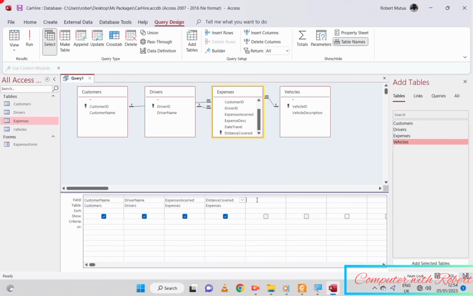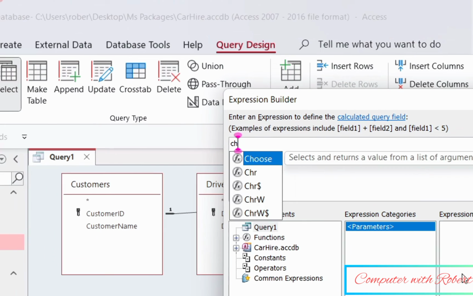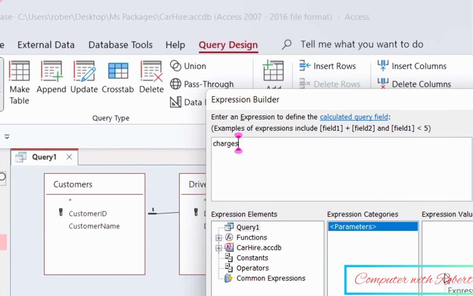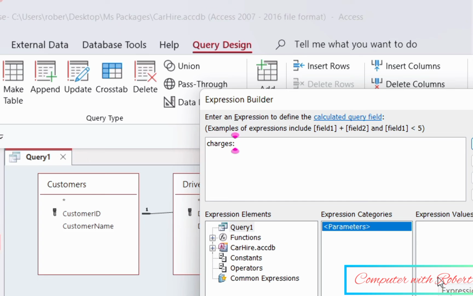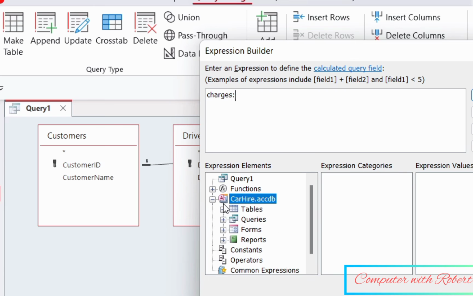Then after that, we need another field called charges. Go to builder and type the formula, field name charges, then a colon to separate it from the formula, and then we check which fields are being used. So it is the table.field name times 15 plus table.field name.